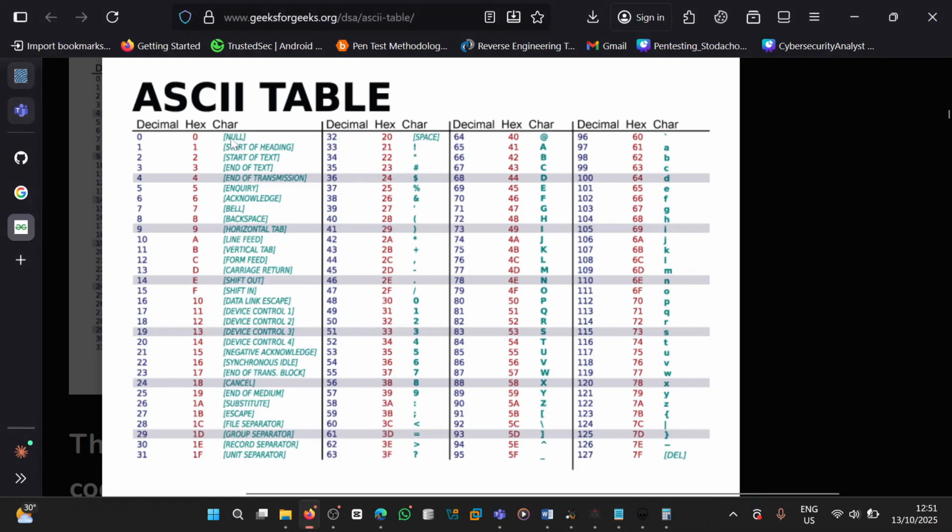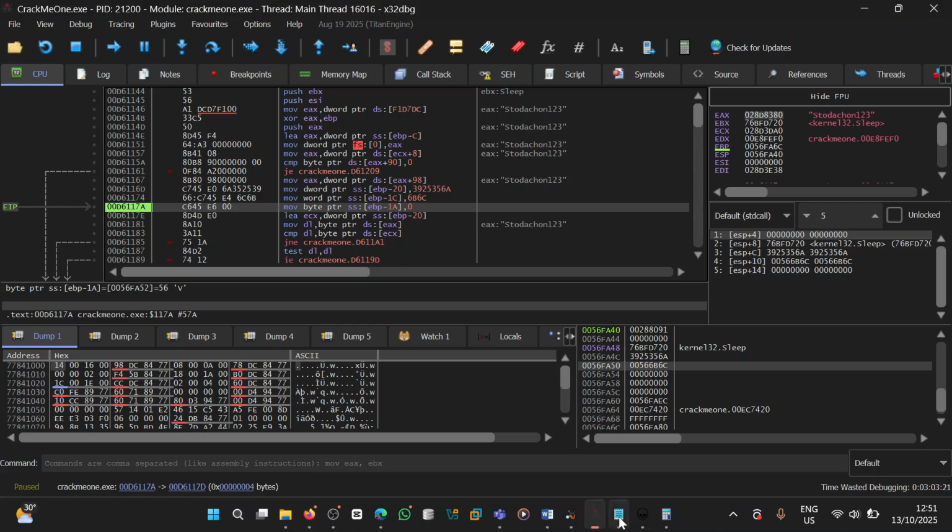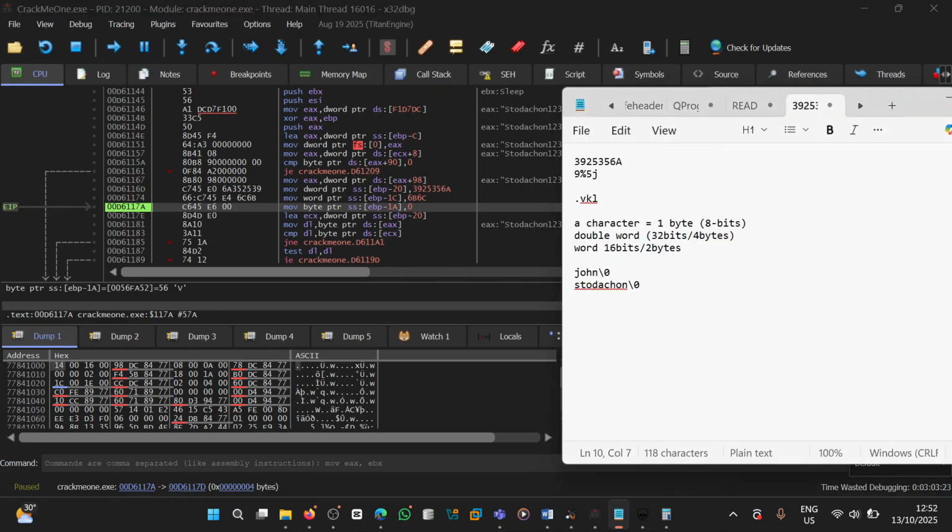Okay, null, you can see it's a null 0. So it's moving a byte, and like I said, a character is 1 byte, so this null byte is 1 byte in size, moved into this location 26 bytes below the stack. Am I correct? 1A. Yes, 26 bytes below the stack.